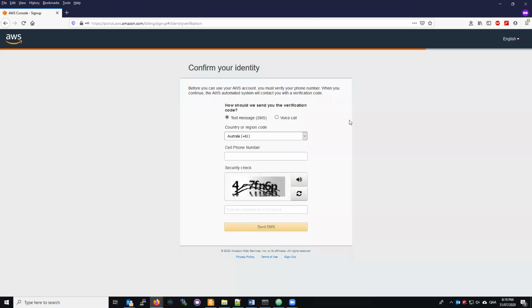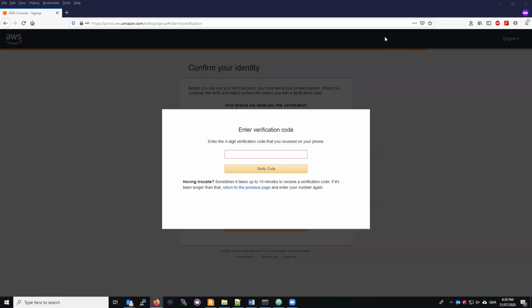Then you need to confirm your identity. So go ahead and enter your cell phone number, and then also enter the captcha you see over here. Then you will receive a 4-digit verification code from Amazon. So go ahead and enter it.